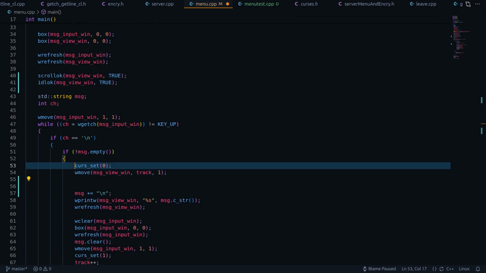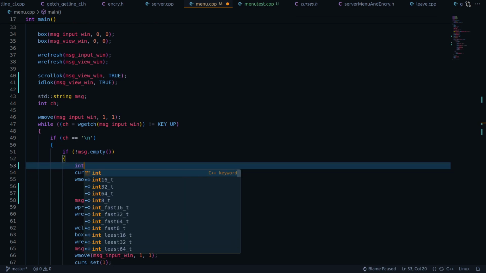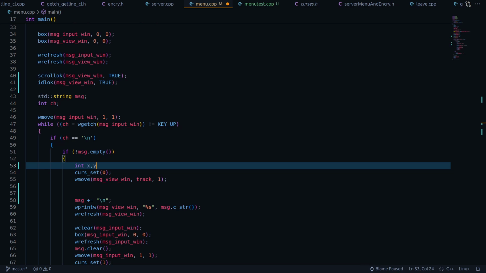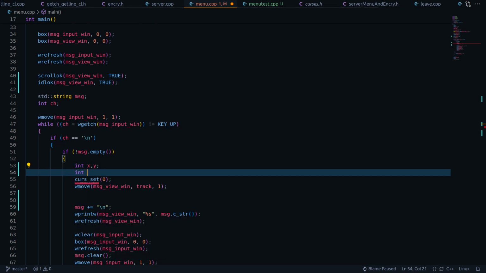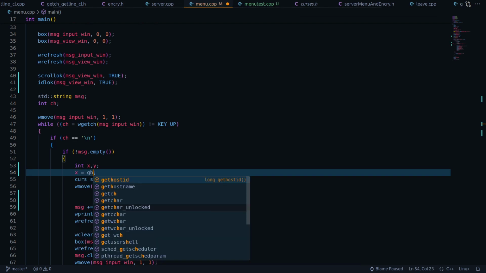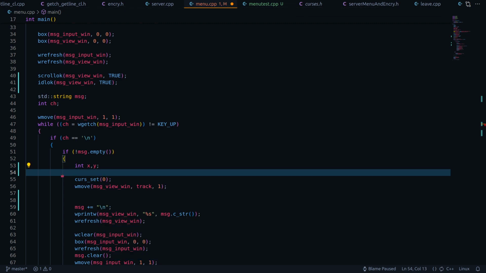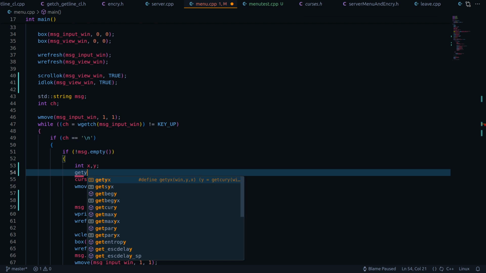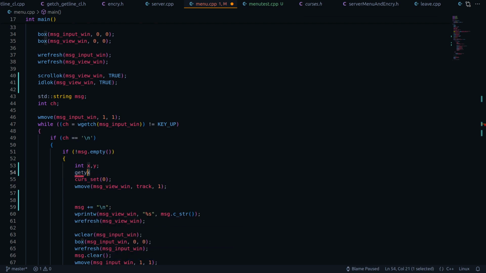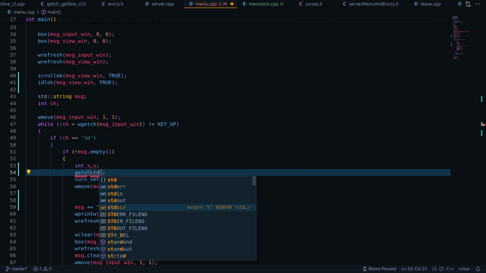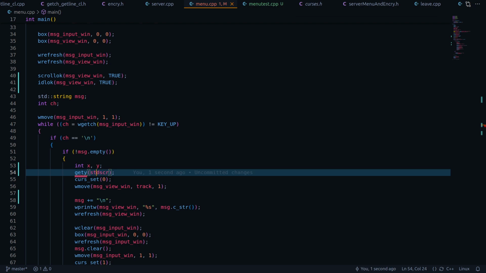Okay, so let's say it's x comma y. Actually, that's dumb. We could just do this: getyx. It's going to be on stdscr because that's where the main cursor is going to be.